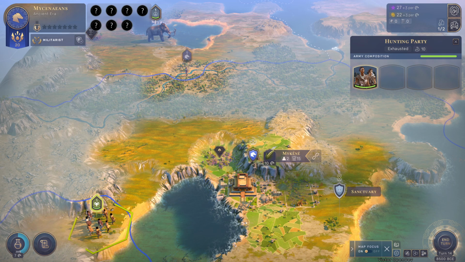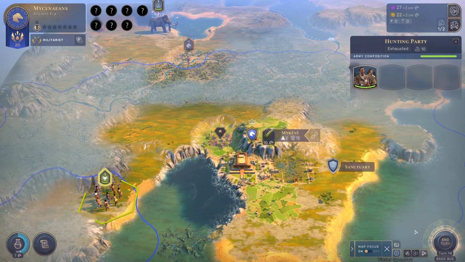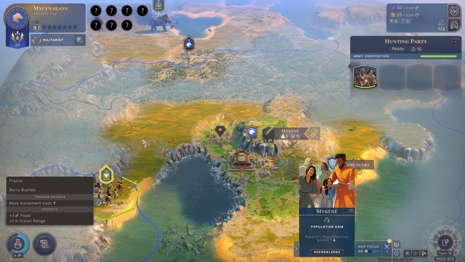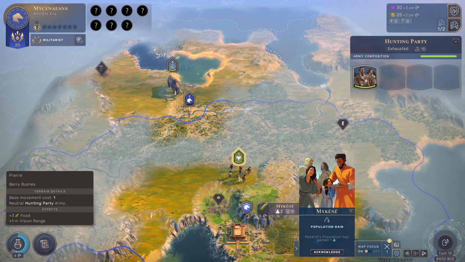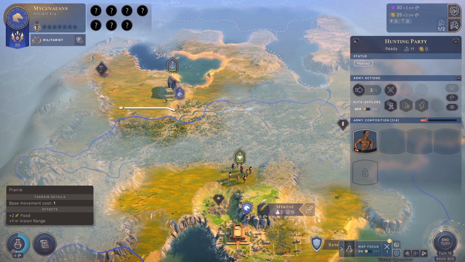It's a hunting party. They haven't gone through the ages yet, so these are still in the Neolithic era. I don't know where they founded their city though. They're crossing our borders. I don't know where they're planning to go. They're probably just trying to explore. Anyway, let's get over here. We'll go this way.